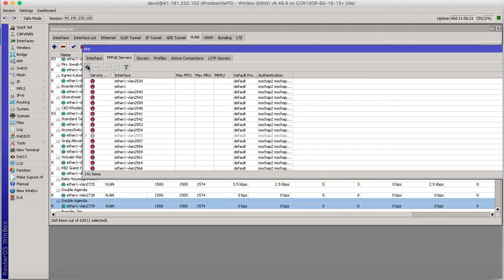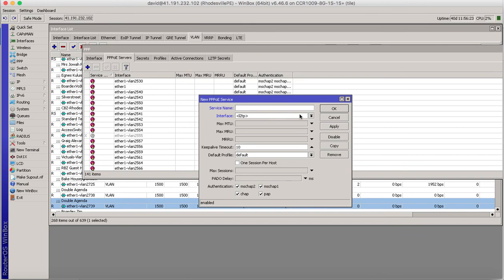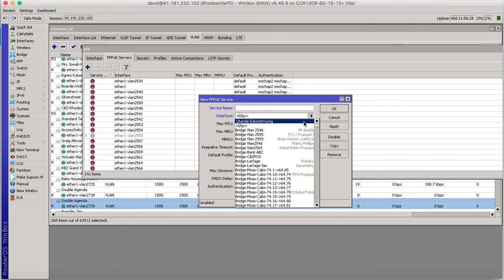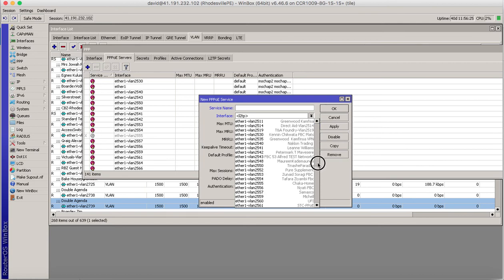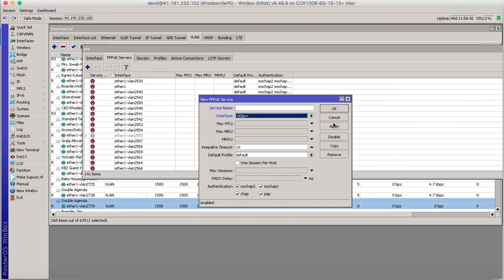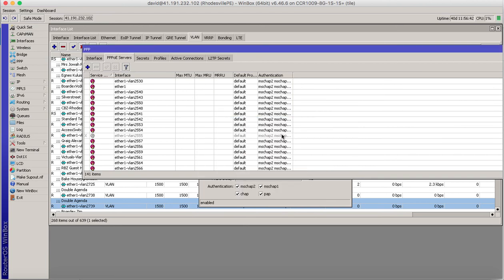So here you go there, you remove that, or you can put the service name if you want to. Then you navigate, or you look for that VLAN which you have configured. So let's go there. So you can see that's there. There's a VLAN 2739 there. Then after that you apply.